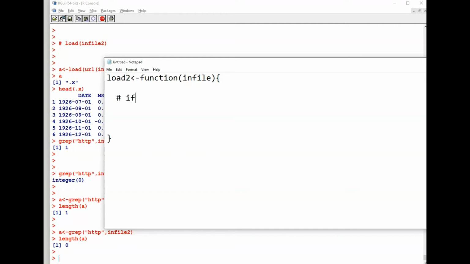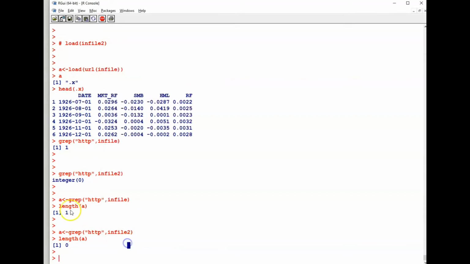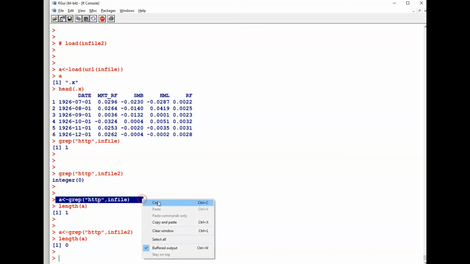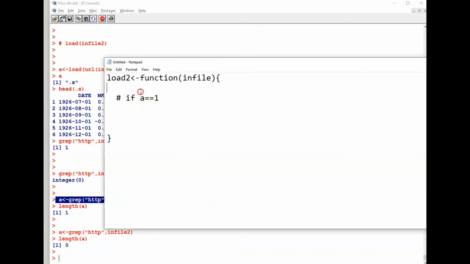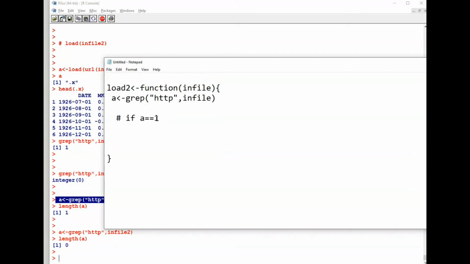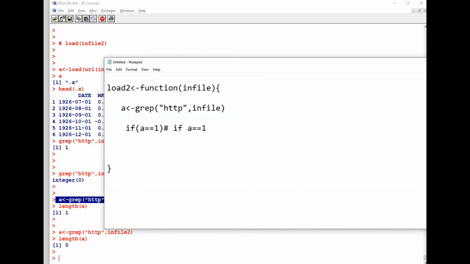So if a equals 1, we test whether this pattern exists or not. So if a equals 1, else.